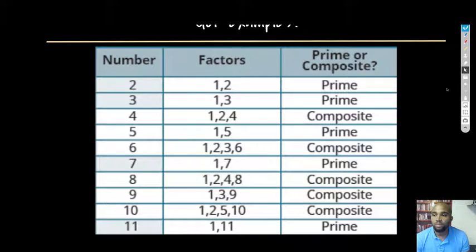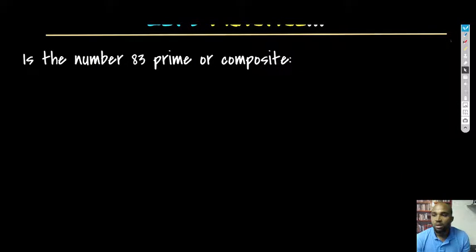So if I have 83, let's think about all our prime numbers, starting with the lowest. 1 is not a prime number, but start with 2. We can ask ourselves, can I divide 83 by 2? And we're going to say no. How do we know? Because it doesn't end with an even number: 2, 4, 6, 8, or 0.